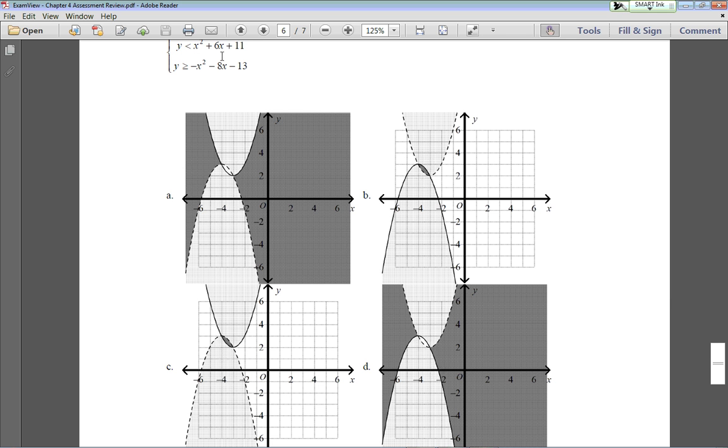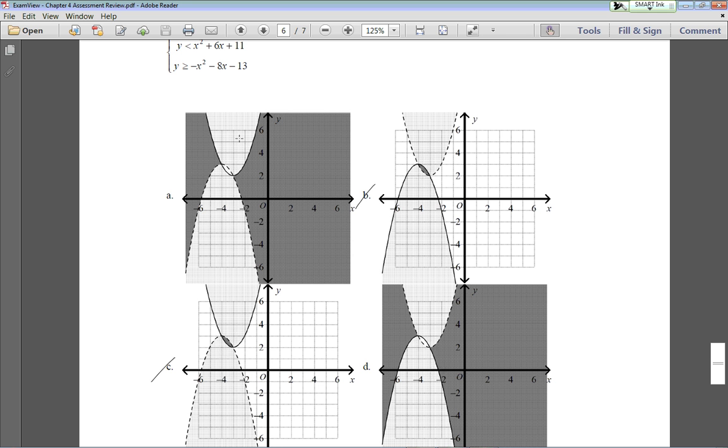All right, so x squared plus 6x plus 11, that's the one that opens up. It says y is less than that, which means we will shade outside of the parentheses, which means it can't be C and it can't be B because those are shaded inside right here. See how the shading is inside? So it can't be those. Has to be one of these two because the shading is below it.